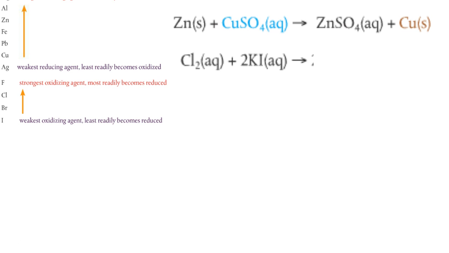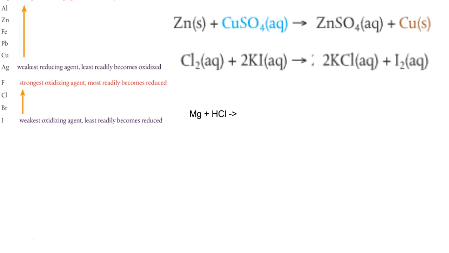Let's take a look at another one. Here we have chlorine, an aqueous solution with potassium iodide. Potassium is right now bound to iodine, which is the weakest oxidizing agent, but it does that because of stability. But when chlorine comes along, potassium sees the benefit of binding with chlorine versus iodine. Potassium will leave iodine, make a bond with chlorine.